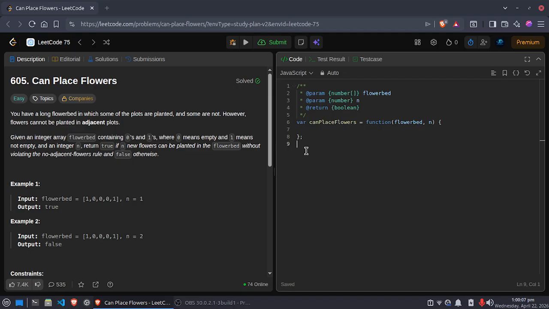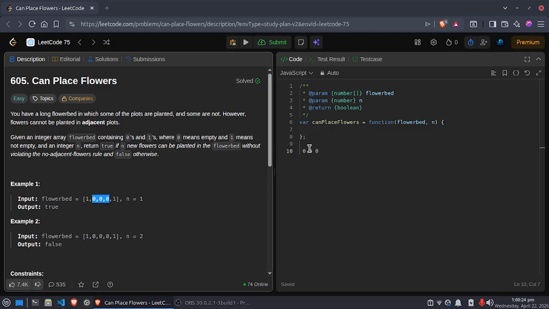Now in this solution, we have 4 cases. We can plant where all three values are 0, like 0 0 0, and I can plant in the middle one. Second, if it is at the 0th index and the left side is undefined, then we can also plant at this index.